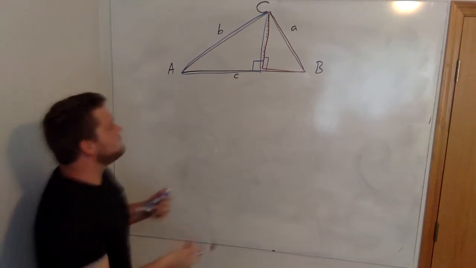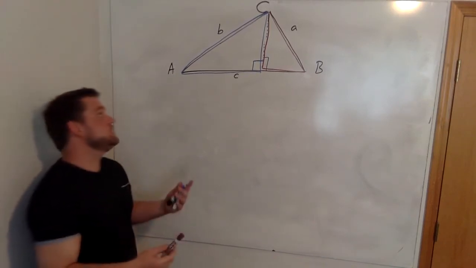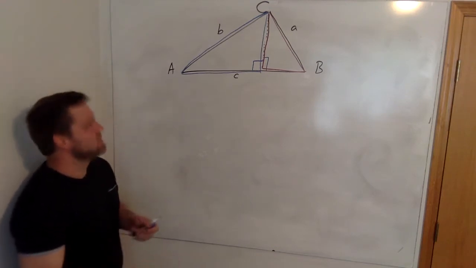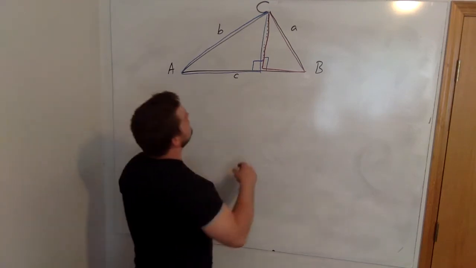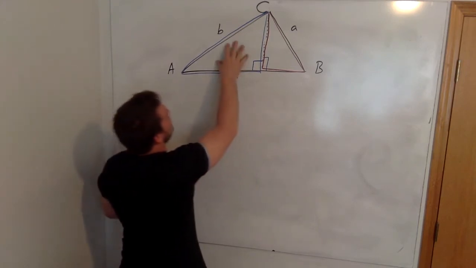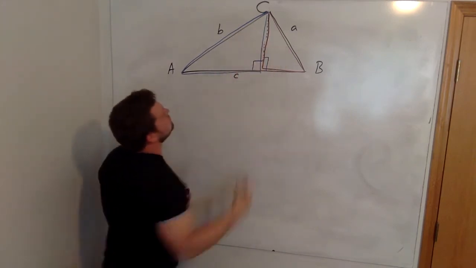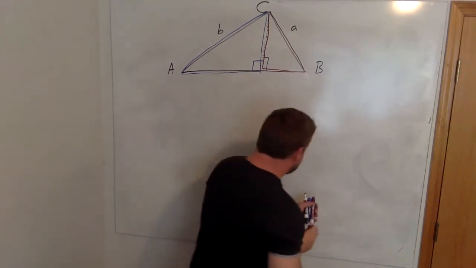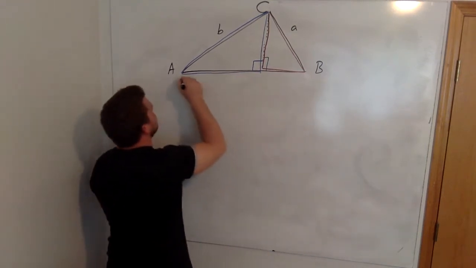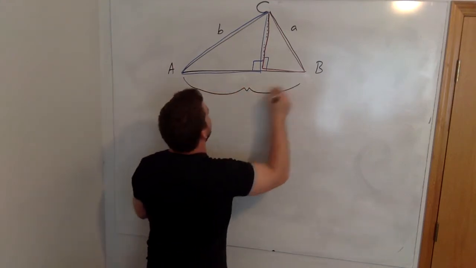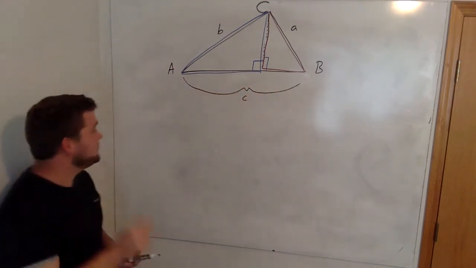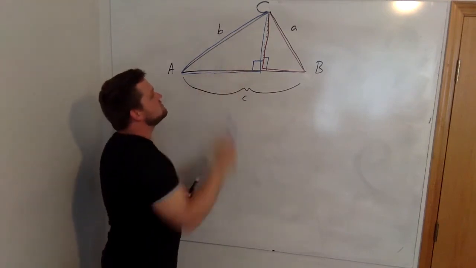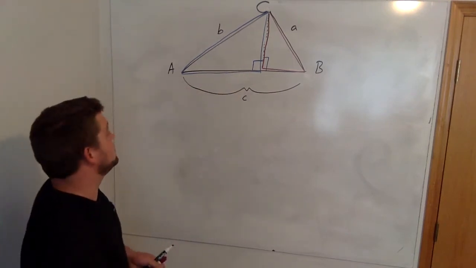So what we might be asking ourselves is, well, this is like the generalized Pythagorean theorem, the law of cosines. So maybe we might try to think about the Pythagorean theorem on each of these triangles. Let's do it on the blue one first and see if we get any nice information. Let's note that this entire length here is C. Let's see if the Pythagorean theorem on this blue piece gives us any nice information.